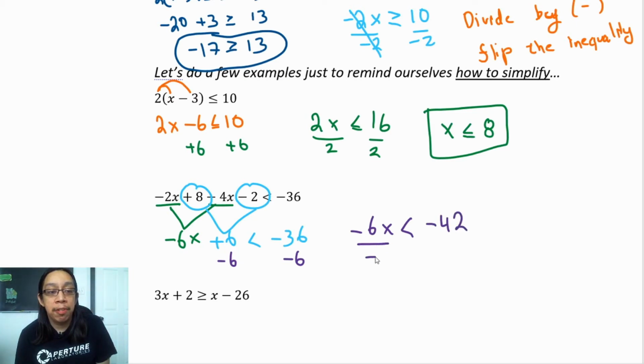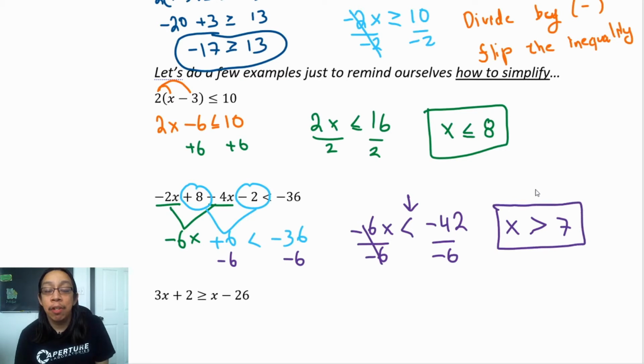And now because we're dividing by a negative number as our very last step, we're going to make sure that when we simplify our answer, we flip this inequality sign. So now it's facing this way because we divided by negative 6, and all we're left with is 7. So your answer is x is greater than 7. It's not equal to because it does not have the equal to bar at the bottom. So again, these are pretty much similar to linear equations. The steps are the same, the techniques are the same: distribution, like terms, etc.